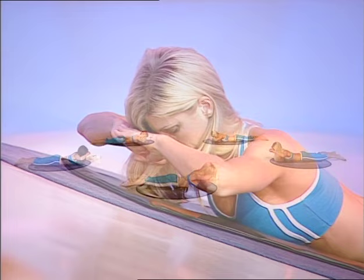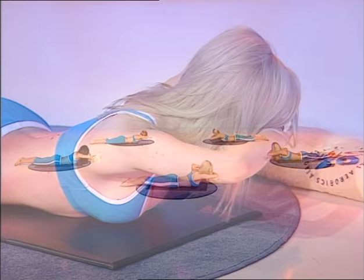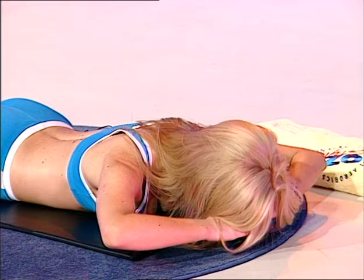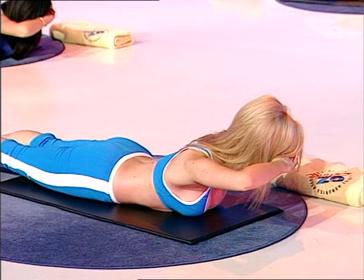Take your front elbow towards your front hip and then breathe out, return to center. And breathe in, take the back elbow to the back hip and breathe out, return to center. And breathe in, lower down. Abdominals strong. Breathe out, lift. Breathe in, pivot towards the front. And breathe out to the center. And breathe in to the back. And breathe out to the center.